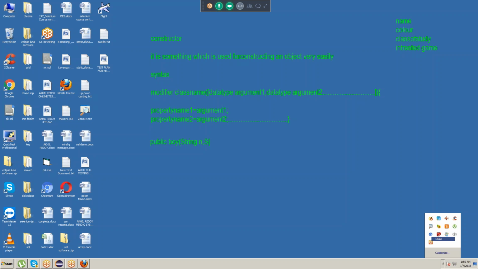Next color, data type string, c, alias name I am giving. Class of study also string, string cos. Comma. Interested game, string ins game. I gave them with alias names. So they're all strings, but we pass them as aliases.